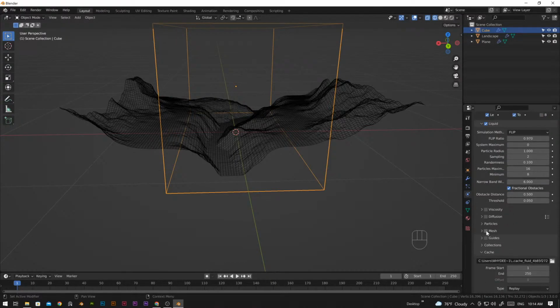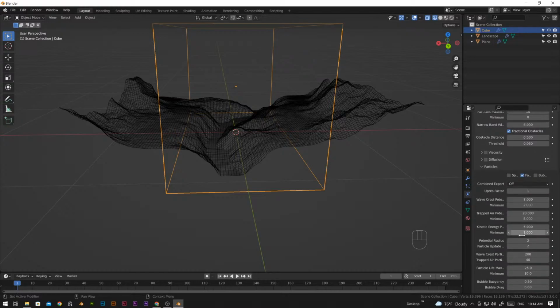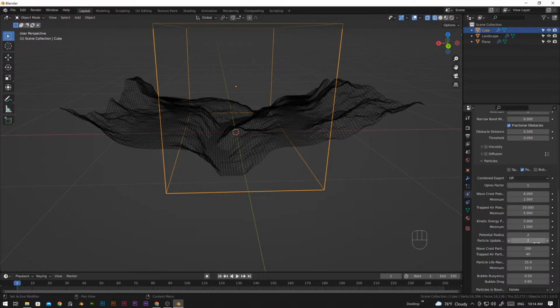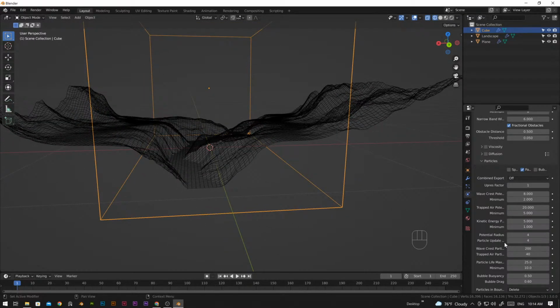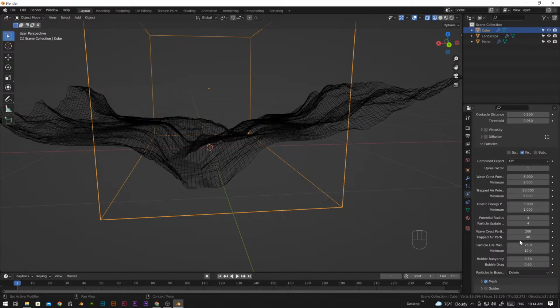And we are going to check the mesh, and we are going to select the foam. From the foam we are going to increase the potential radius and particle update both to 4, to avoid some glitch. I think it's a bug.